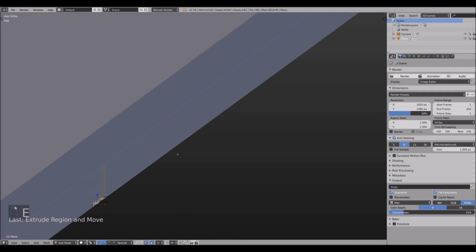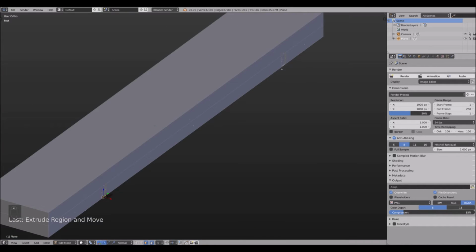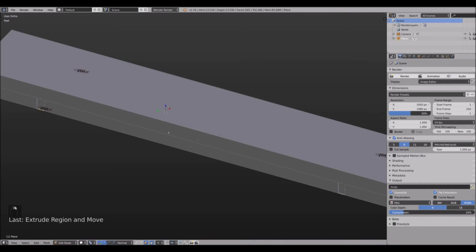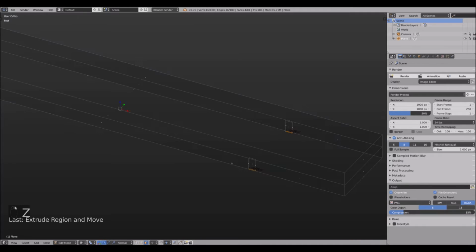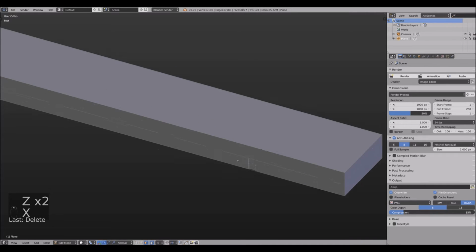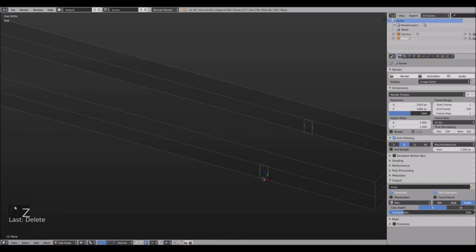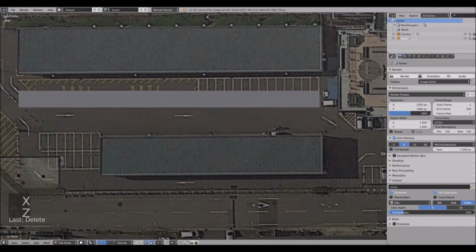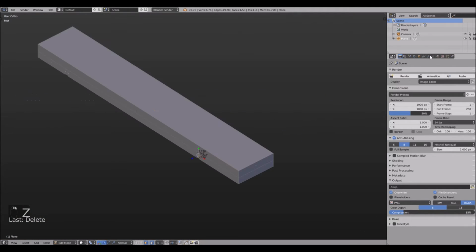Anyway, now I'm going to select the faces at the bottom of the doors that were just created. Because I don't need them, I'm going to select them and delete them. I'll just go into side view mode, use box select, just select all the faces at the bottom right there. X, delete faces.